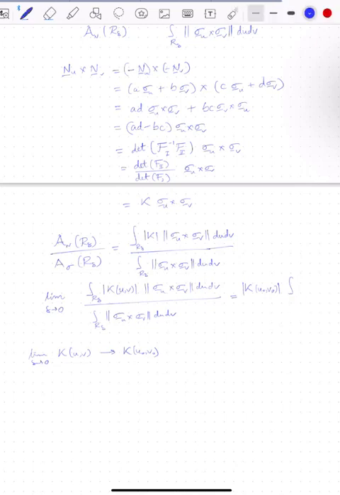But since it's a region, R delta is tending to the point P vector, since sigma of u naught v naught is equal to P vector. So the region is just tending to the point P vector. And then you have the integral of sigma u cross sigma v du dv, divided by, likewise, the integral over R delta tending to the point P of sigma u cross sigma v du dv. So eventually, the numerator term and the denominator term cancel out.